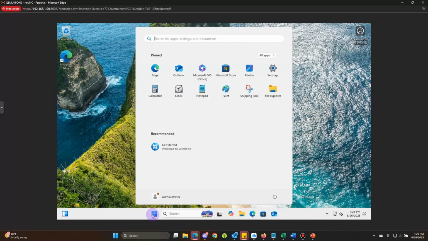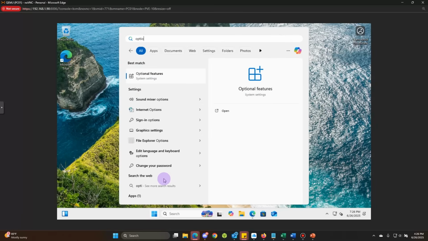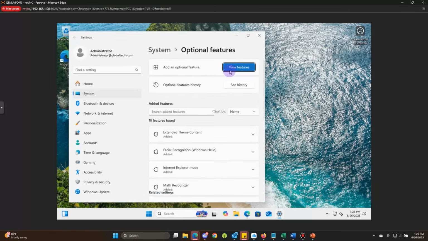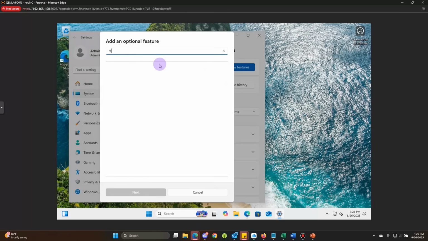So we've been searching around and we're supposed to find this by just going to here and typing optional feature. And you should see right here, right? This is where it normally lives. And then if you go, you'll see a few features here. But then if you go to view features, the optional, you should be able to add additional features here. And if you just type in RS, it should have brought in a whole bunch of stuff that's here. But what I realized is that it's probably not loaded, so we might need to install it manually using PowerShell.